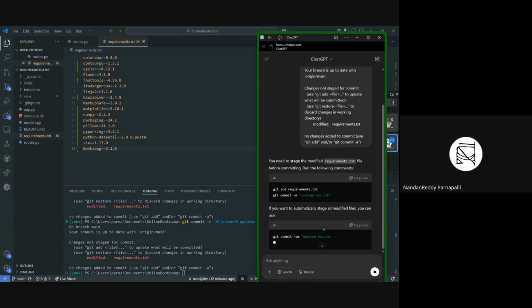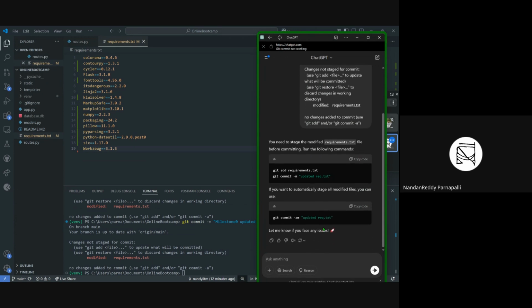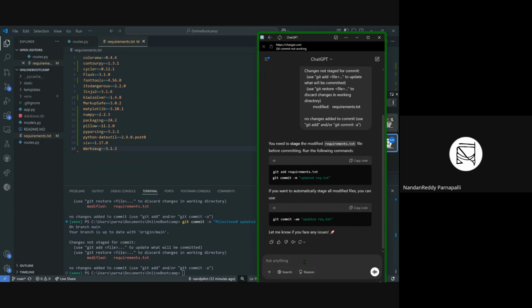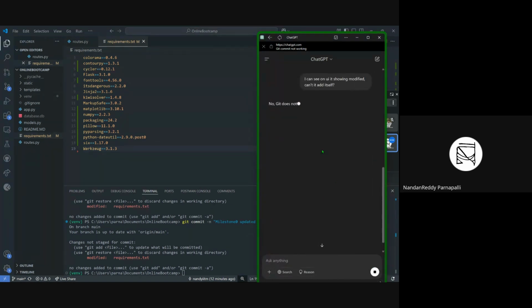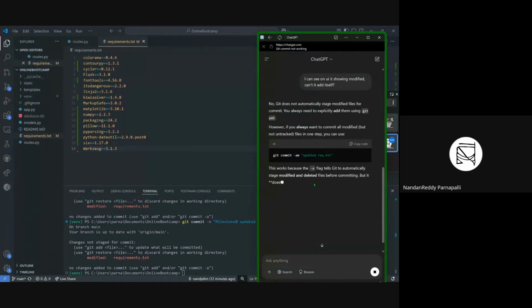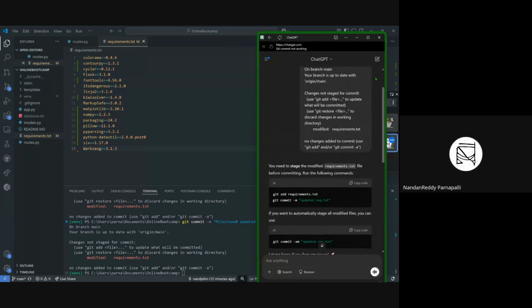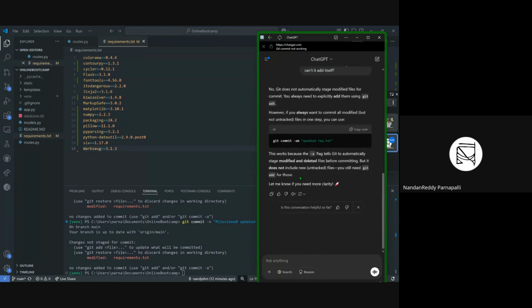So you need to stage the modified requirements.txt file before committing. Oh, okay. I can see why it's showing modified. Can't it add itself? Oh, okay. So every time you make a change, you need to add that to git. Okay, so that's what ChatGPT is saying.